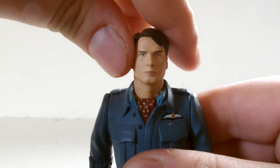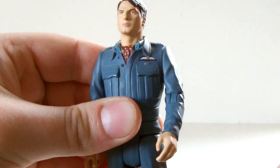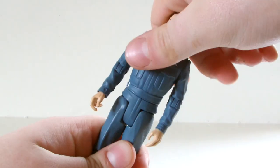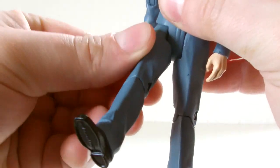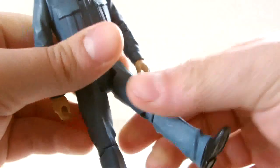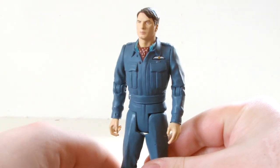Taking a look at articulation, the head can perform the full 360 degree exorcist twist. The arm spins through a 360 degree movement at the shoulder and moves in and out through 90 degrees on the elbow and has another 360 on the wrist. The figure has full 360 waist articulation. The legs can kick forward to 45 degrees at the hip and can extend out to the side, allowing him to do the splits. And finally, there's a 90 degree bend at the knee. So for articulation, it's steady but not spectacular.